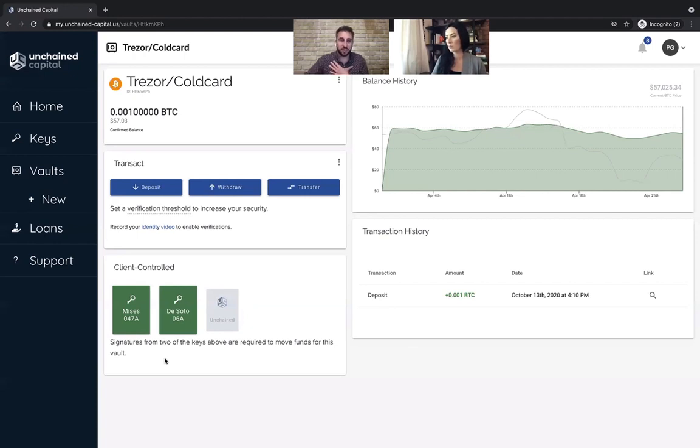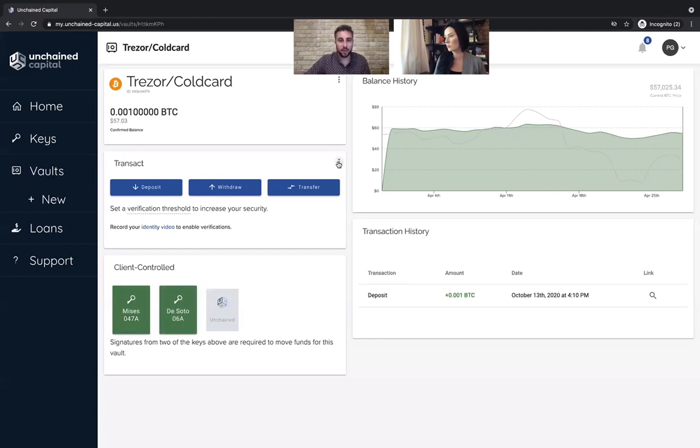By having Unchained hold a key, in a lot of ways, you eliminate yourself as a single point of failure. So now if something happens to you, a loved one can come to Unchained and we can work with them to recover your funds. We of course don't sign transactions for clients that just show up randomly, but if you have the right legal structure, such as a trust, or if you have a will and legal documentation, then we of course can help a loved one recover funds as long as they have one key or one seed or one device that's unlocked.